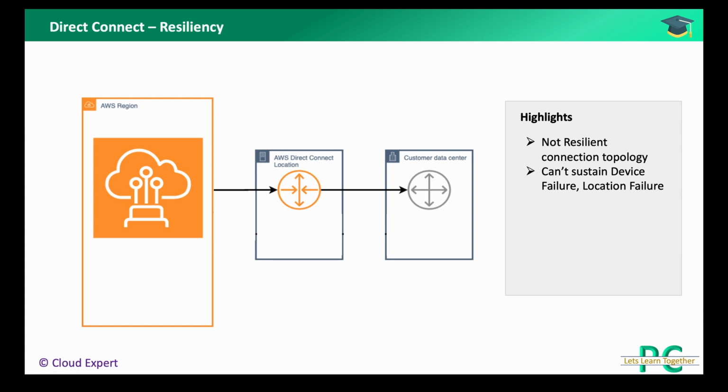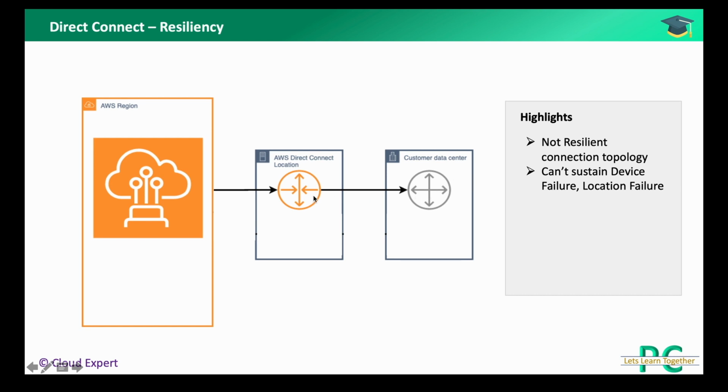how you can create a Direct Connect connection, there I mentioned the resiliency toolkit. There we had three options, if you remember: one for development and test, one for high resiliency, and the third one is maximum resiliency. We will discuss all that part. Now, when you are creating a Direct Connect connection, all those previous diagrams, whatever we have discussed, that was not resilient. That means I have one Direct Connect location, there I have one Direct Connect or AWS router, and I have a customer data center where I have a customer router.